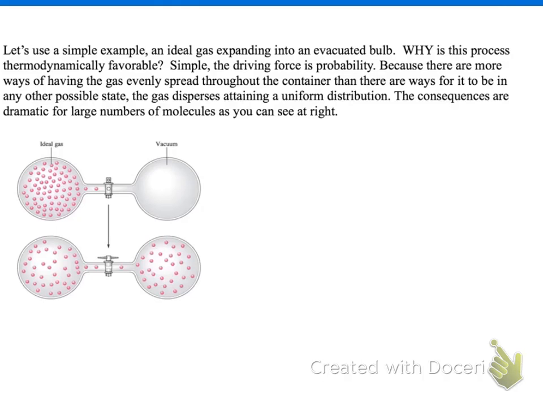So like you watched in the crash course video, the entropy favors less condensed states. So as you can imagine, as you have gas particles in here that are pretty close together, and then when you open the valve, they move. When you have the two bulbs, you have many more arrangements possible for where each of those gas particles can be. So that results in an increase in entropy. Okay? You're more likely, when you open the valve, that you're going to have those particles spread out more, become more disordered.